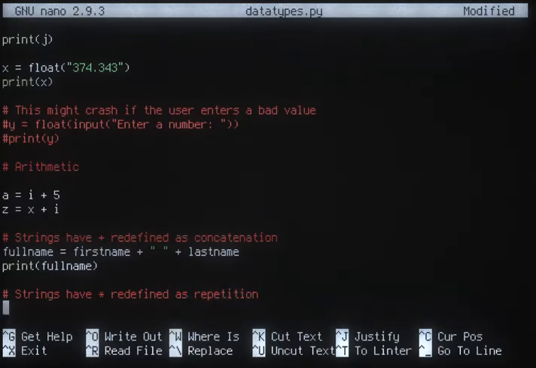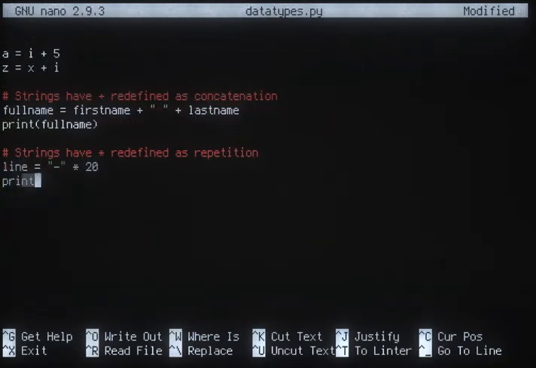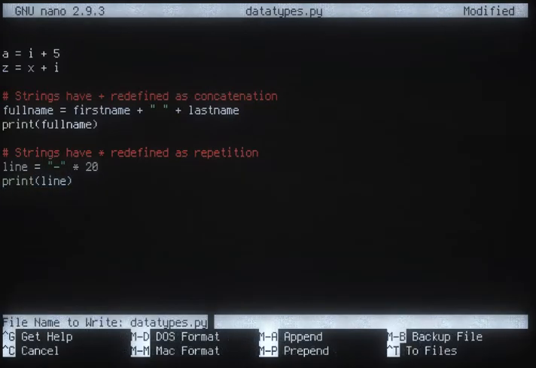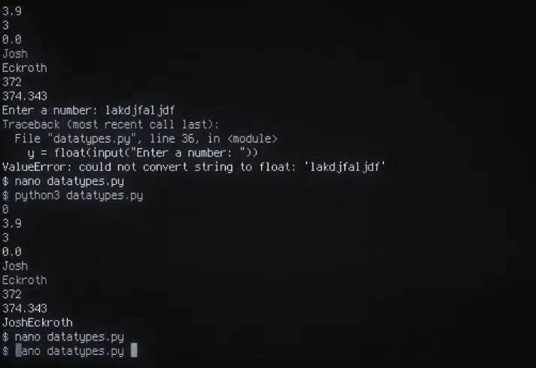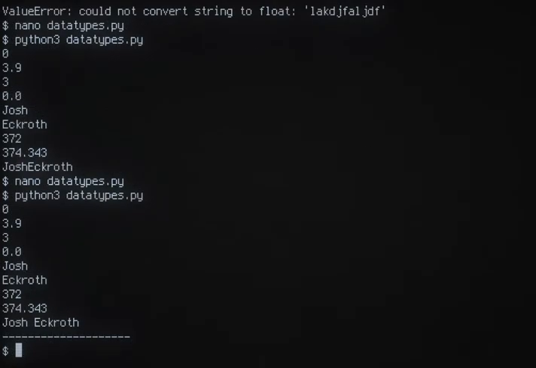So if we say line equals quote, minus sign times 20, it's a quick way of getting 20 little minus signs. And there they are printed.